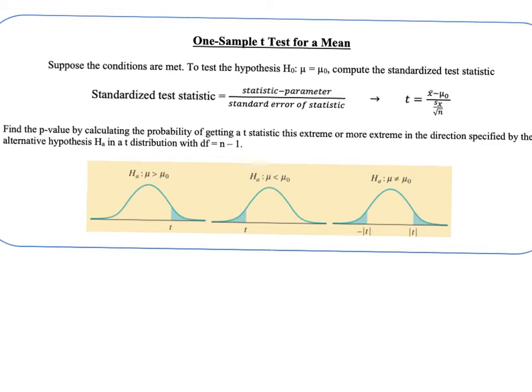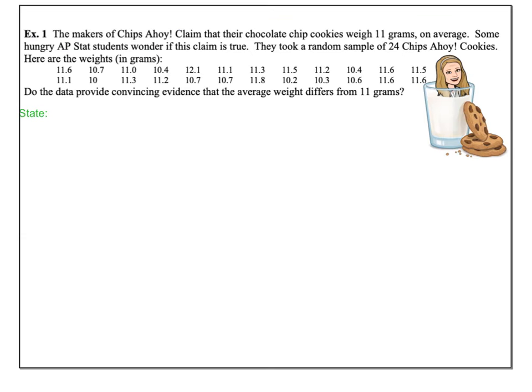And other things to recognize, remember that the greater your degrees of freedom, the more normal your distribution looks. And actually, when your degrees of freedom is equal to infinity, if you look in your table, you see that it is exactly normal. Okay, so easiest to understand by, I think, looking at a specific example.